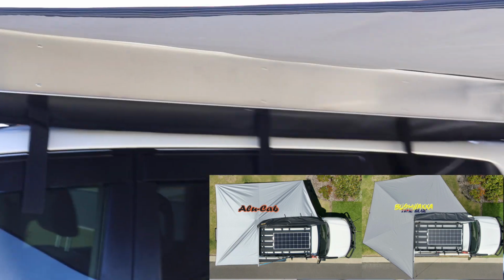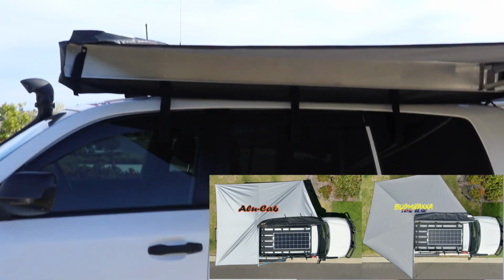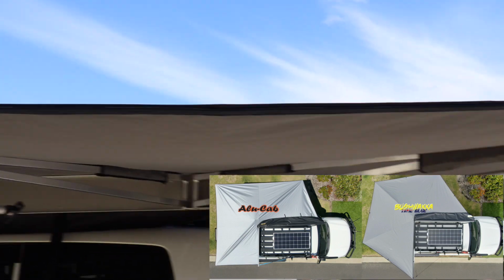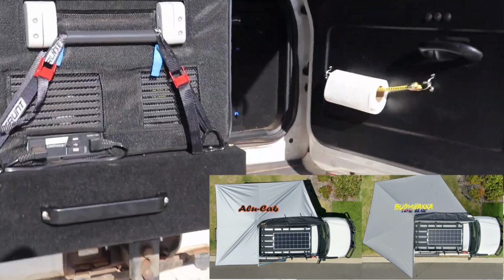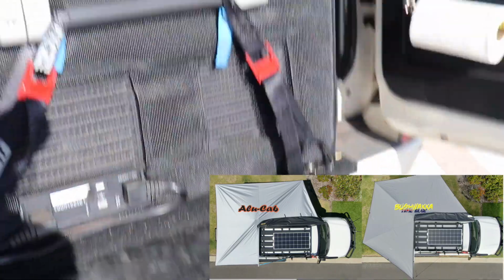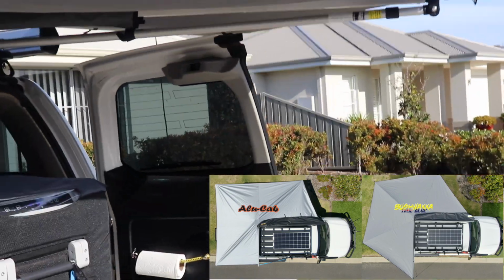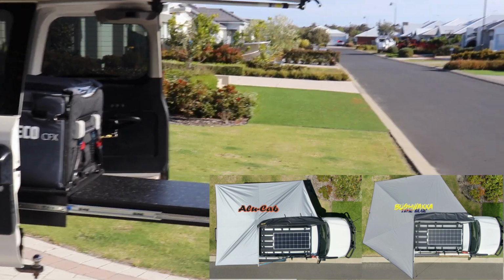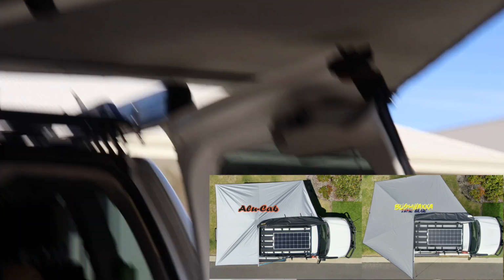What's interesting though is on this side, on the side of the car, you actually seem to get a lot less coverage than the Alu-Cab as it cuts across. But what you do get is a much bigger area on the back corner here, and you get more space at the back, because my biggest hate on the Alu-Cab was that it didn't cover my table, and this kind of pretty much does. If I can sort of get back here, there's the slightest bit where it doesn't, but having the zip-on wall means that that won't be a problem at all.